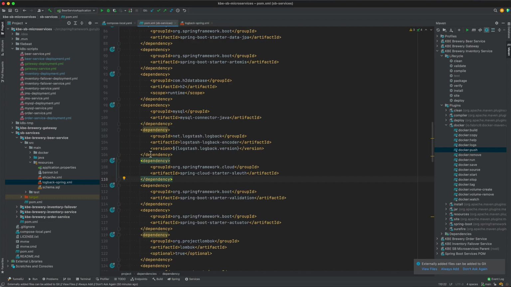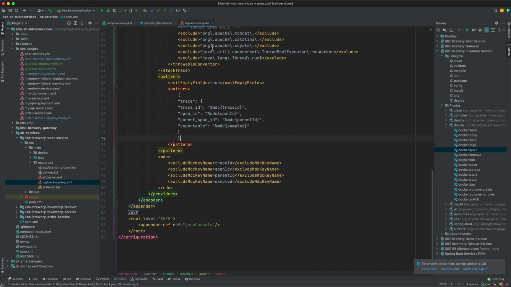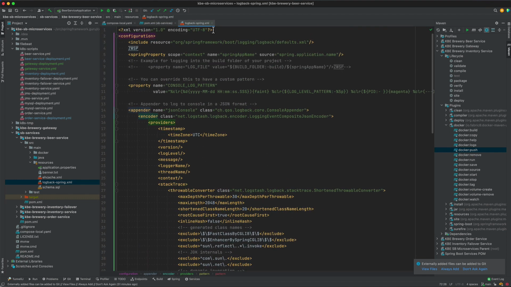So just to recap, the two things that we need as far as dependencies is the Logback encoder to get the JSON output, and then the Sleuth component that is going to give us the trace IDs, and then finally having this logback-spring.xml on the classpath. So this is already built into the Spring Boot microservices and configured, so the services are doing effectively JSON logging. And we can also see here the Spring property context, Spring app name. So each microservice has a unique Spring application name, and that is included in the log as well.